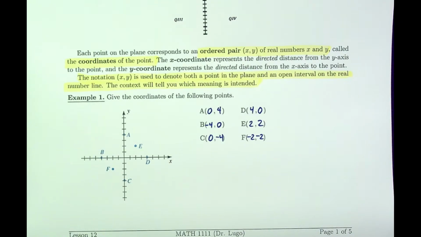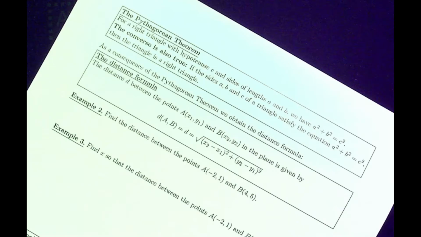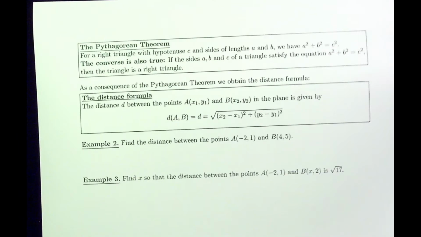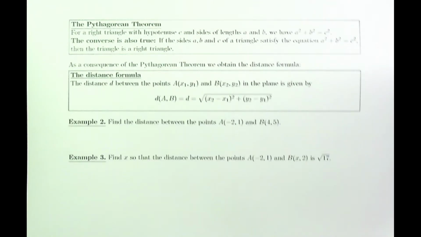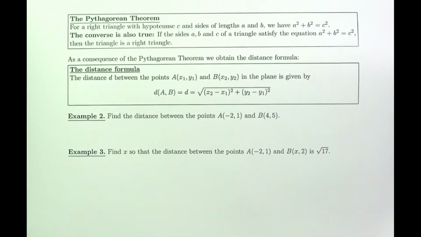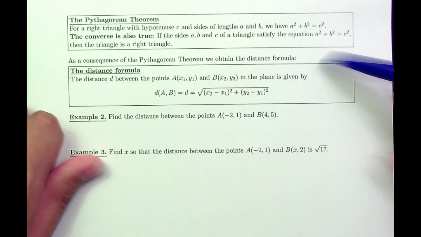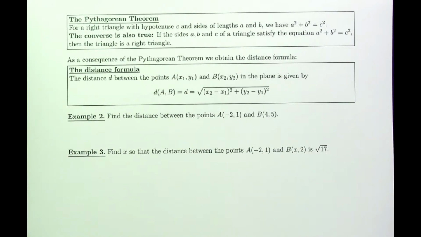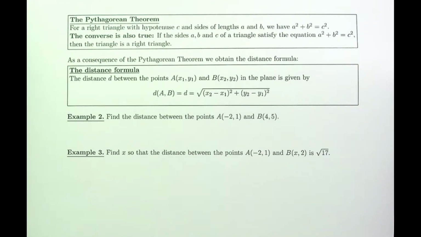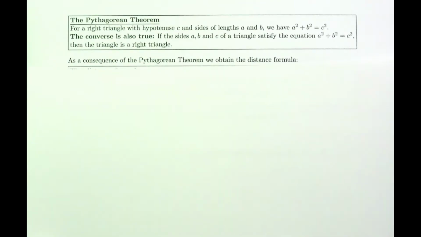Okay, one of the basic things that you should know besides plotting points is to find the distance between 2 points. You should be able to figure out the distance between 2 points if they give you the coordinates. So the Pythagorean theorem is what is used to figure out distance between 2 points, and once you apply the Pythagorean theorem, you get a formula so that you don't have to use the Pythagorean theorem anymore, but it is the Pythagorean theorem that gives us the formula for figuring out the distance between 2 points on the plane.